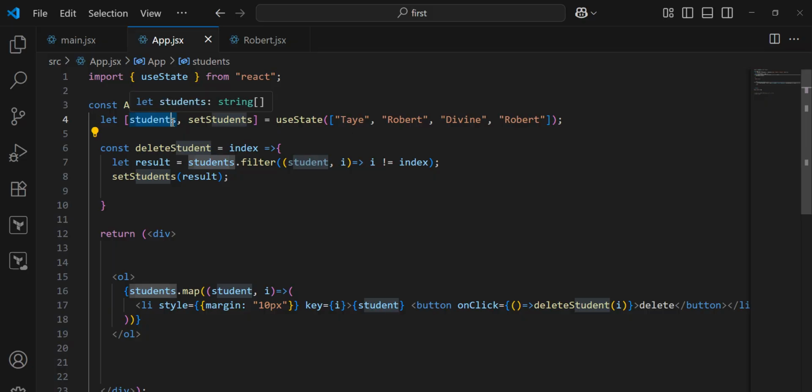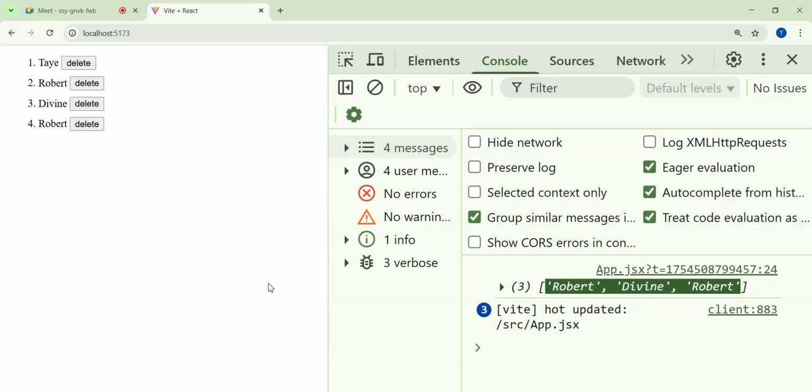And that means as soon as students changes, the state changes, the HTML part will automatically reflect it. So now we can click and you see that it has removed it on the screen. Click, it has removed. Click, it has removed. Any question? No question, sir. Alright.